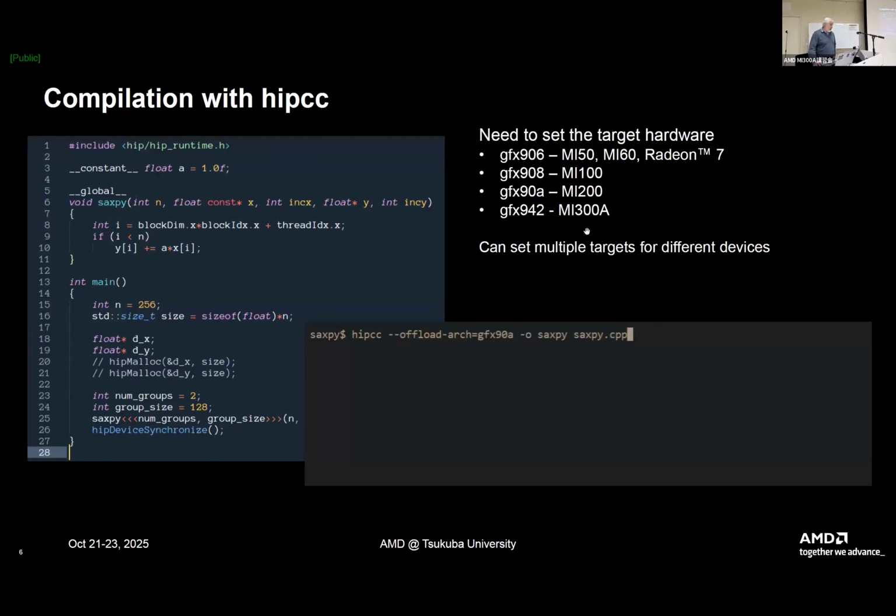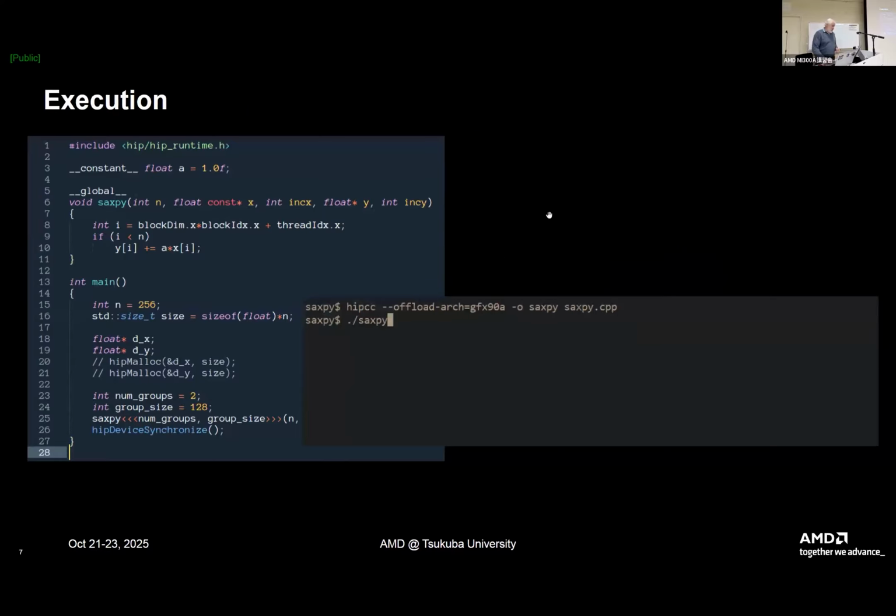So it is unreliable to compile with any other hardware than what you're running. You can compile for multiple GFX models. Here we're going to go ahead and do it for gfx90a, so that's a 200 series. So that's going to be a discrete GPU, and then we're going to run the code.